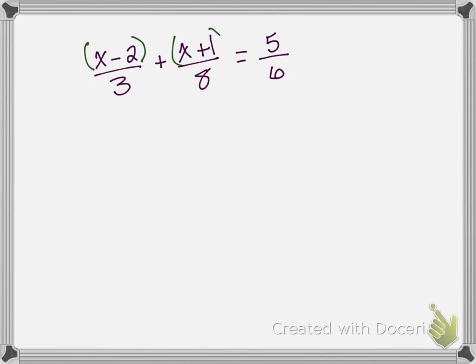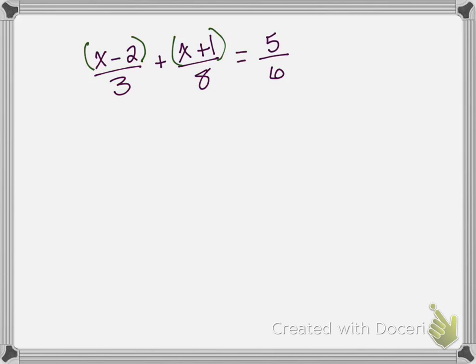Okay? Now, in this problem right here, the first thing that I would do is I would put parentheses around my numerator. The reason for that is if you don't, you're not going to distribute a number that you need to distribute. When we simplify out our least common denominator, you're going to be left with a number that has to be multiplied by that numerator, and it's got to be multiplied by the entire numerator. So you've got to start thinking about the fraction bar as a grouping symbol. Putting those parentheses around the top helps you to do that.